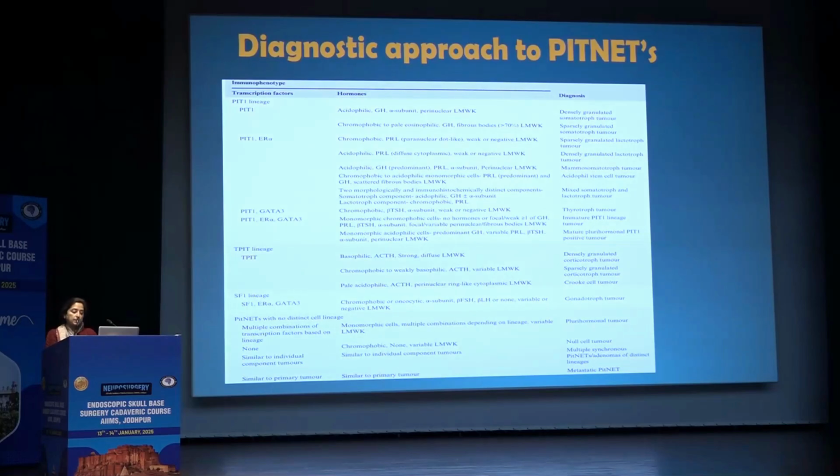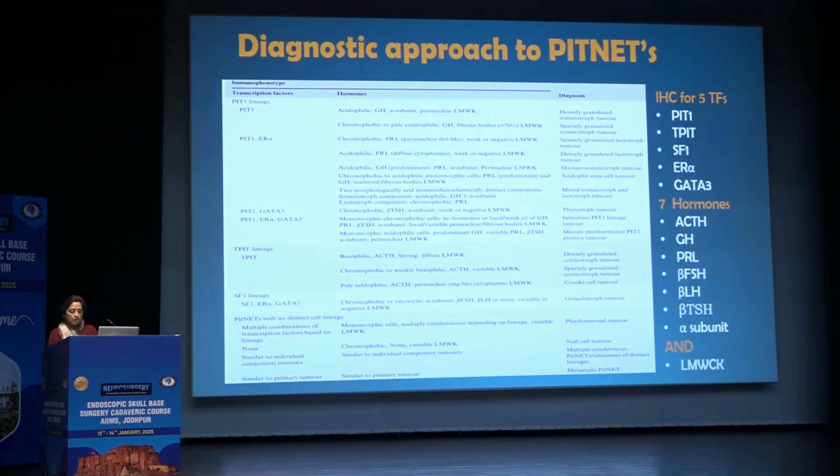This is my favorite table as a pathologist, because if in my lab I have a panel of IHC for these 5 transcription factors, the WHO 2022 classification, which is the latest classification, is based only on these markers. If I have all of these markers in my lab, I can diagnose all the PitNETs, the metastatic PitNETs, and the aggressive PitNETs by these markers. All this depends upon the lineage. As I have said so many times, a pathologist can identify the lineage based on the transcription factor.